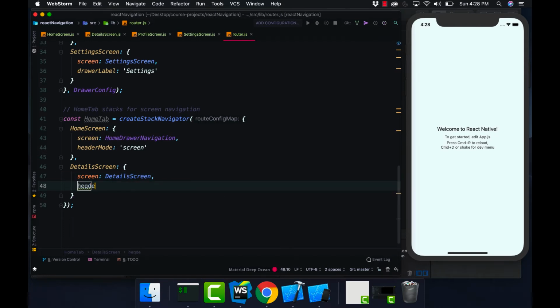Let's continue. Header mode. Screen as well. And the detail screen. Excuse me. Navigation options.